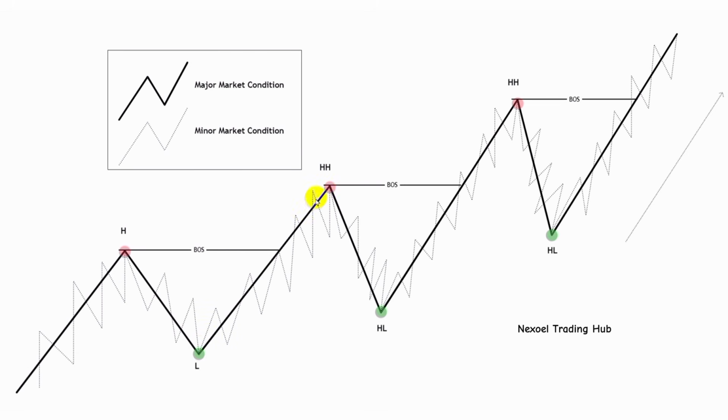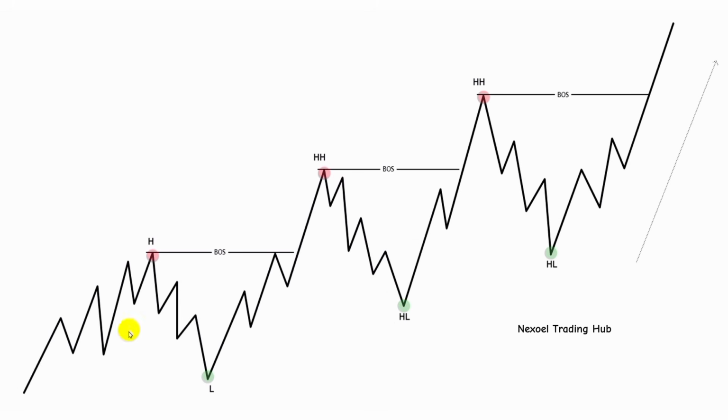You just have a straight movement to the upside, straight movement to the downside, straight movement to the upside. No. You would see that the market is giving you this particular kind of waves when the market is moving. So you must understand that this is actually now the bullish market condition. But then you would see that you're going to be having structure within that particular established bullish directional bias. So which is actually going to be a market condition in a lower time frame.